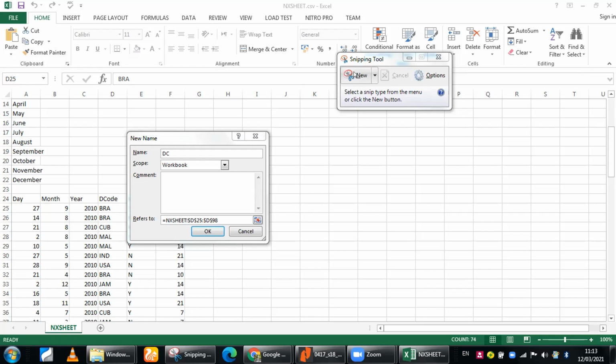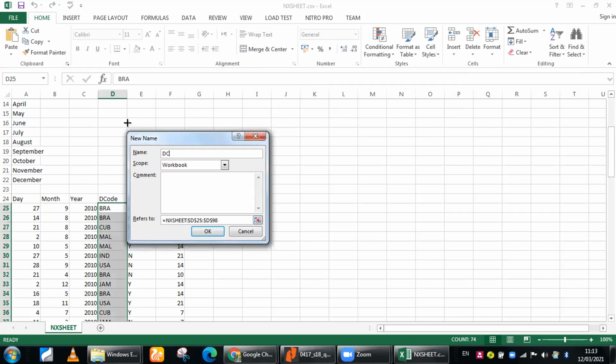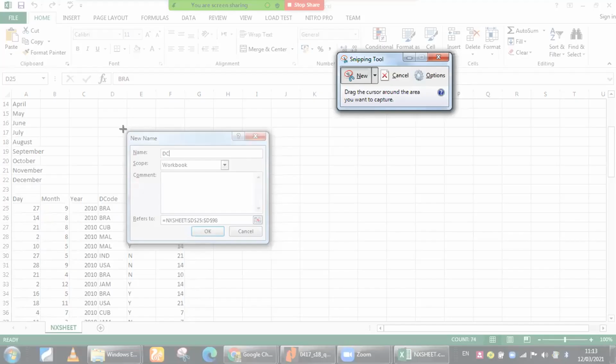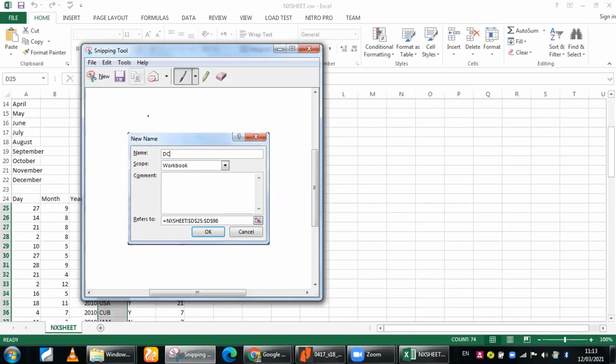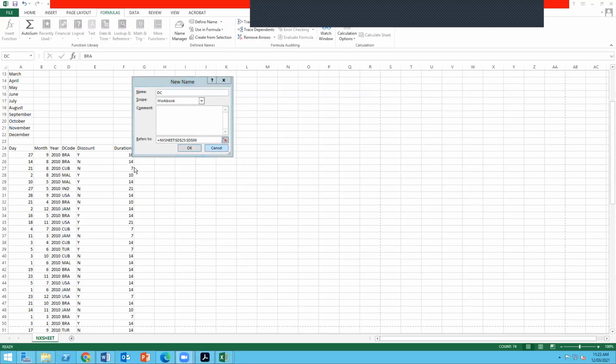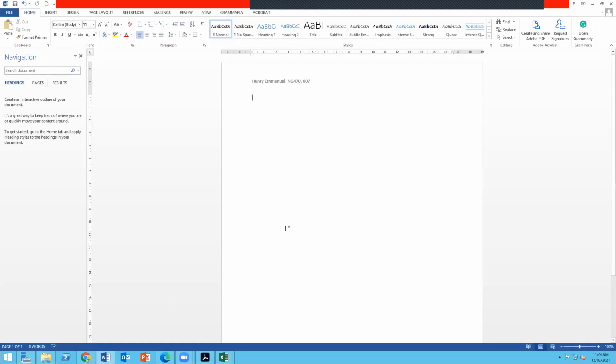So you click on new. When you click on new, every time you want to take a screenshot, just click on new, and then you can drag across the area you want to take the screenshot on. Then once you take that, you just copy and then paste in your evidence document. Okay, so that is it. Let me just proceed here. I'm going to use the alt print screen in my case to take the screenshot. Then I'll go to my evidence document, and say evidence 1, and then underneath, I'm going to put the screenshot there.